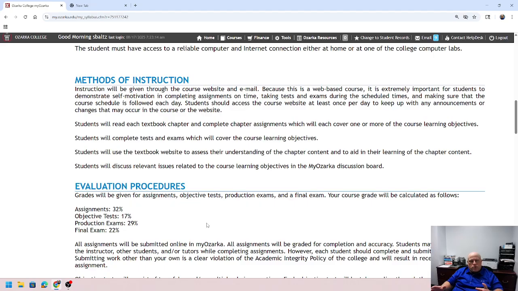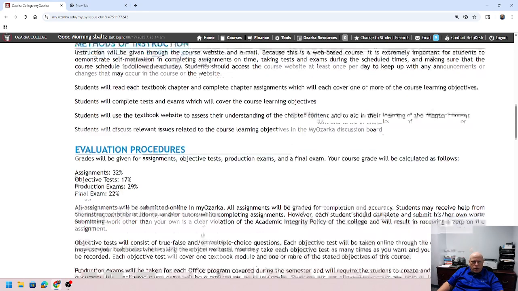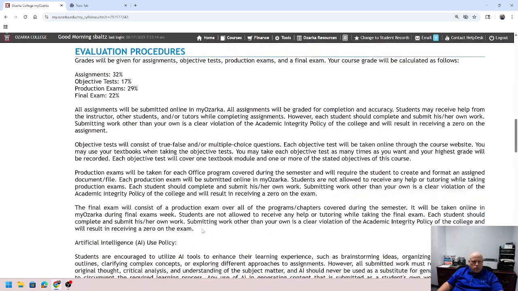There will be some other things that you'll also learn, some concepts and terms and so forth. But mostly what we're going to be doing is hands-on use of the software. But just read through that. To save time, I'm not going to go over each one of these things with you on the syllabus. I'm just going to tell you the things that I want you to make sure that you understand from the syllabus. All right, evaluation procedures.